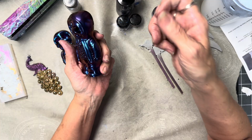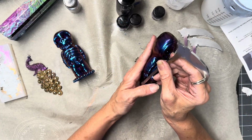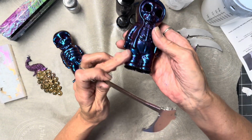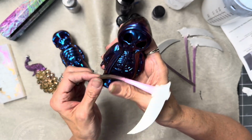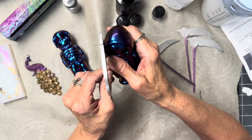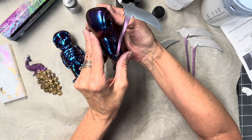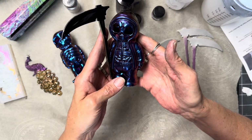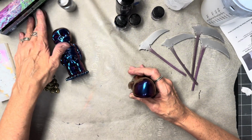Okay, now this is the one that has the hand for, see how the hand is grooved right here? But we can't glue it in until it's hard. But look at, oh my gosh, he's adorable. All right, so let's get these guys finished.